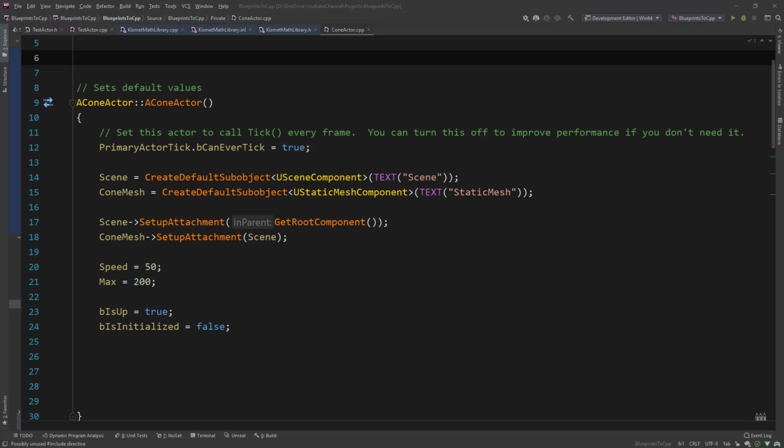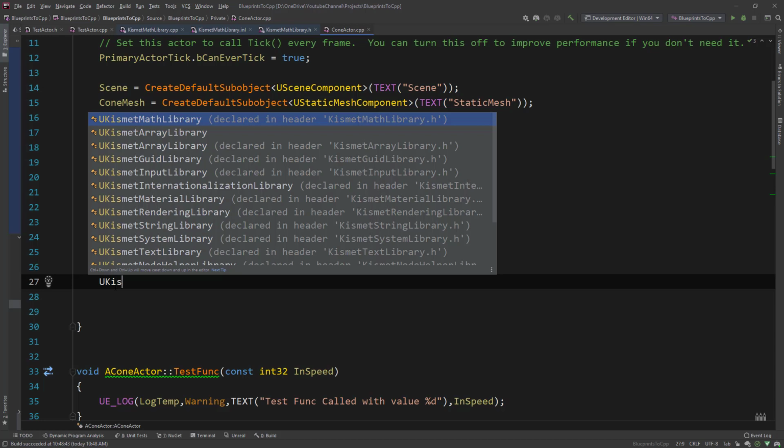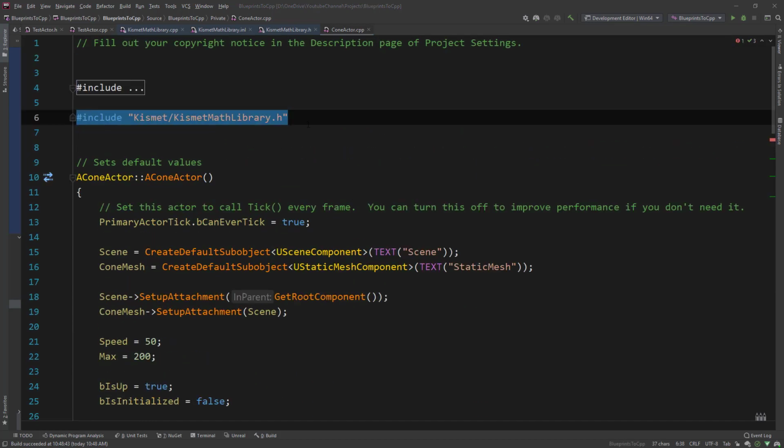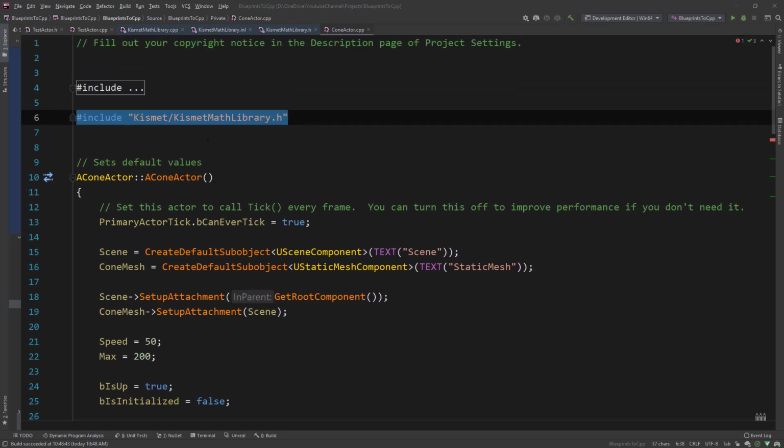Okay, in the editor, let's just use the cone actor. I just want to show you some examples. So the Kismet math library is where most of the functions are called from. But how do we find the Kismet math library? From the Unreal naming conventions, you may find out that these blueprint libraries have the U in front of the class name. So UKismetMathLibrary is the name of the blueprint function library. In Rider, the include file will automatically be added if you're using IntelliSense to access the math library and so on. In Visual Studio, even with the Visual Assist plugin, you need to figure out which include file you need to use.